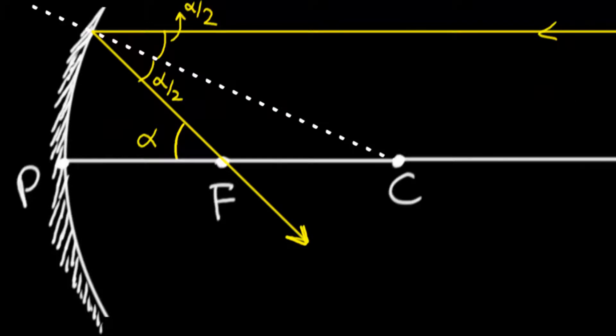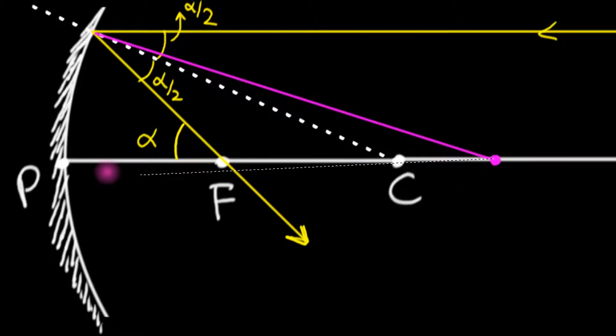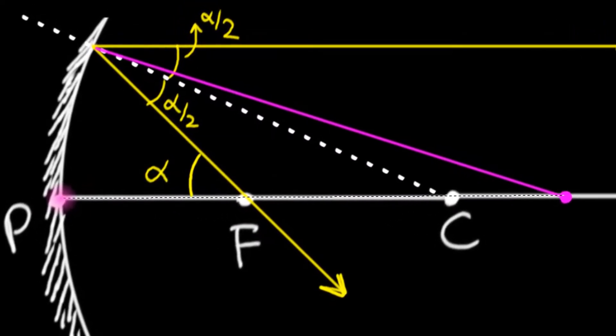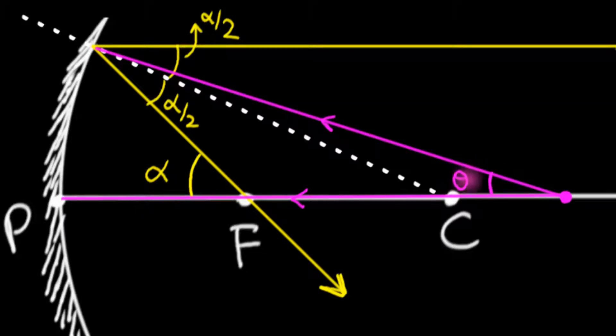All right, now let's keep an object somewhere. I'm going to keep the object outside the center of curvature, somewhere over here. Now let's draw a ray of light from the object all the way to this point, exactly what we have been doing earlier. So that's going to be my incident radiation, and one more ray of light that goes all the way from the object straight to the pole. Again, just like how I define an angle alpha over here, I'm going to define an angle over here, and I'm going to call that angle as angle theta 1.